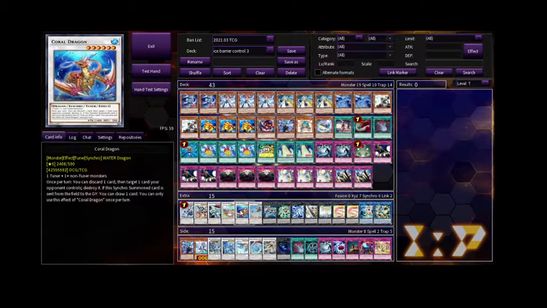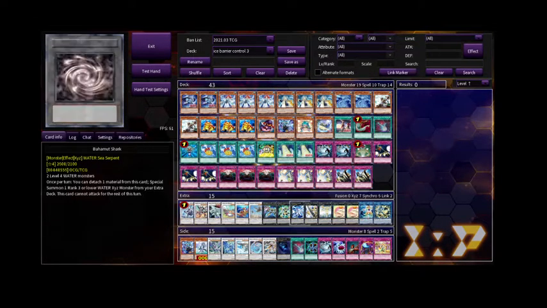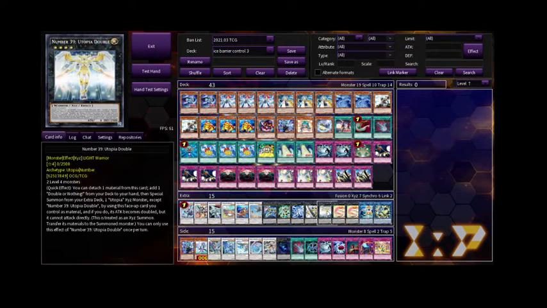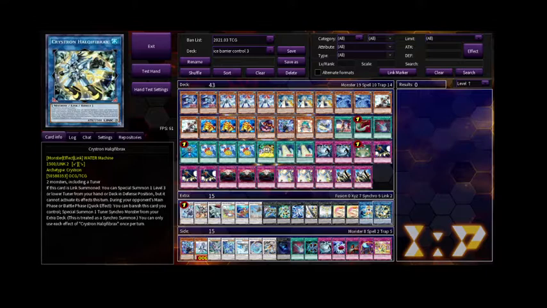Penguin Brave, Coral Dragon, Desert Locust, S39 Utopia the Lightning, Bahamut Shark, M39 Utopia, of course, Number 30, Double Totally Awesome, Recrawl Anime, and then Crystal Hiker Fight Base.